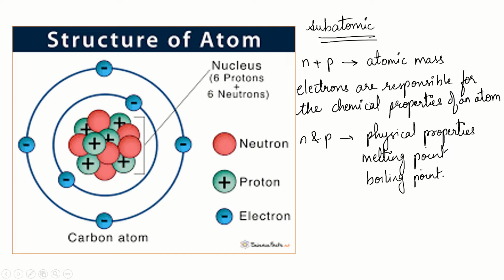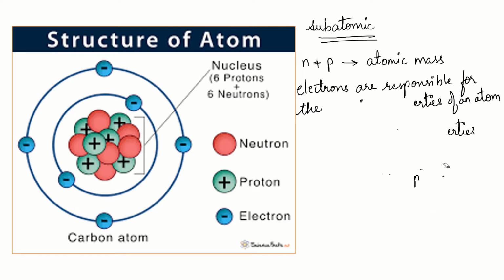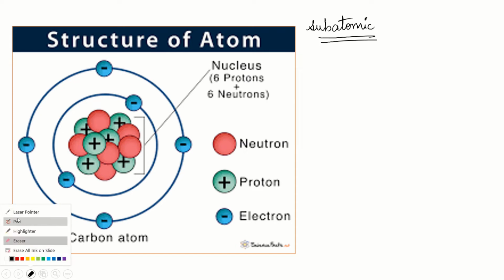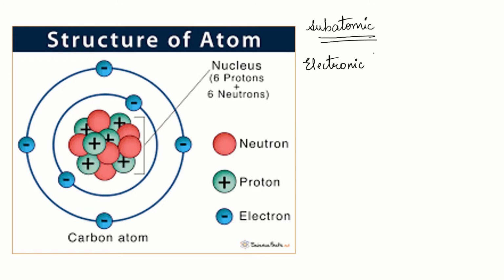Now in the case of carbon, you're seeing that 6 protons and 6 neutrons are there in the nucleus. If you see the lighter elements in the periodic table, you will see that the number of neutrons, number of protons, and number of electrons are equal to each other. So, let us take an example of carbon. The electronic configuration of carbon is 2 and 4. So 2 in the K shell, 4 in the M shell.